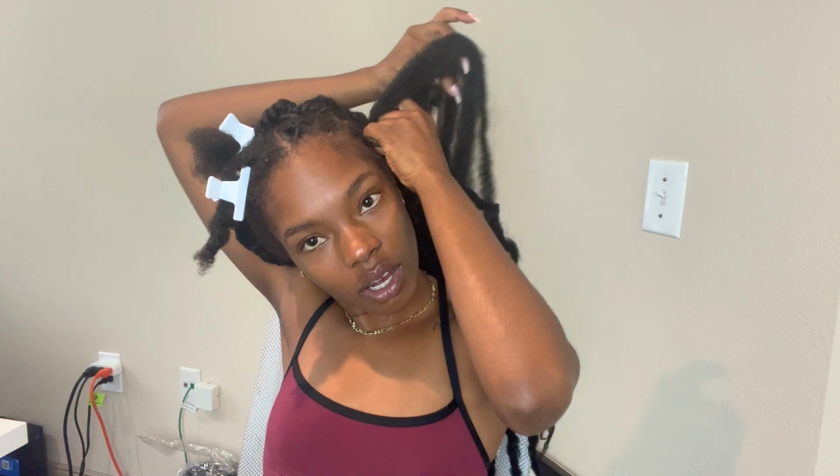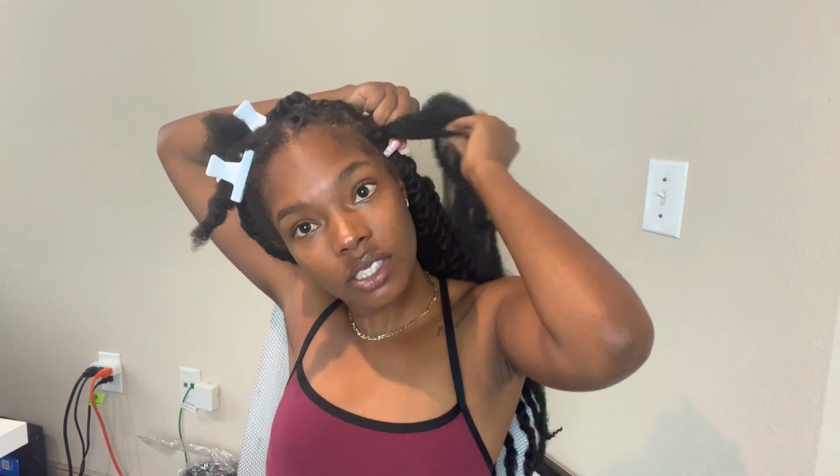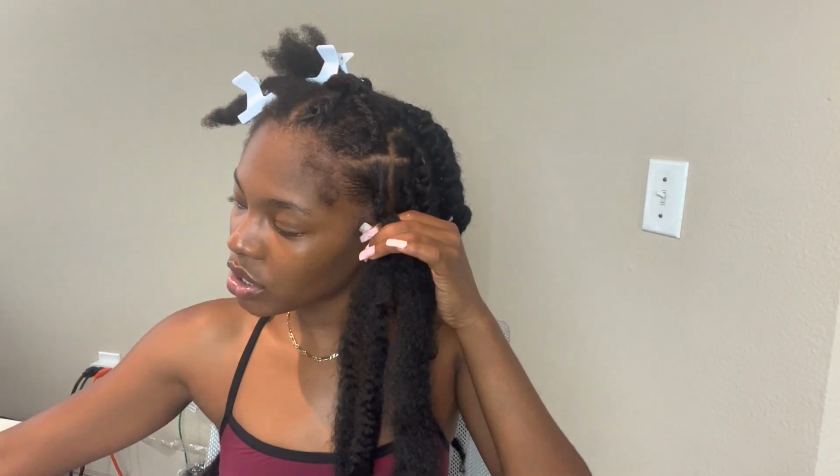I like to use edge control. If you guys can't tell, I use the new product. So I use edge control in the front because it's going to hold my hair better. My hair is really soft, so whether I'm washing my face or my actual hair, whether I'm sweating or when you pull your hair up in a ponytail, due to friction and things like that, your braids and your twists tend to get a little bit looser in the front. I personally feel like quicker. So I like to use edge control, a really good edge control, and it literally just sleeks it.